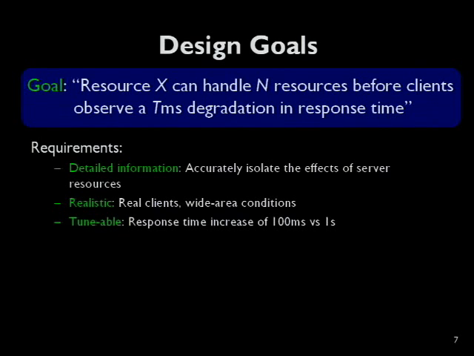For example, there could be a search engine that cares about a 50 or 100 millisecond increase in the time it took to compute the answer to a query, versus a site that hosts stored media or like kernel ISOs, which doesn't really care about such a tiny increase in response. So we want, in both of these settings, to be able to give fairly accurate answers.